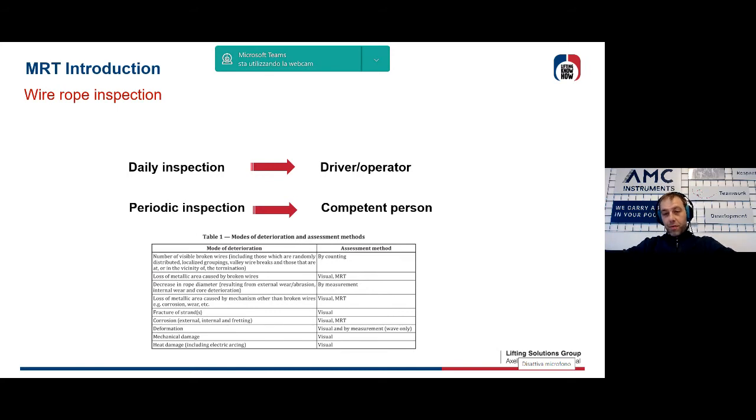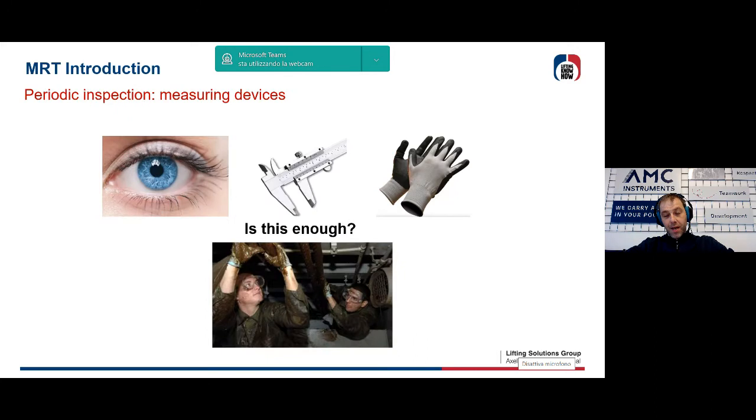This is one of the various reasons why the standard introduces the magneto-inductive method, also called here in this regulation AMRT. Of course, it will then be up to the expert inspector to decide whether to use it, whether to open the rope locally with clamps, or whether to rely on a visual analysis, sometimes knowing that it will be impossible to quantify the problem.